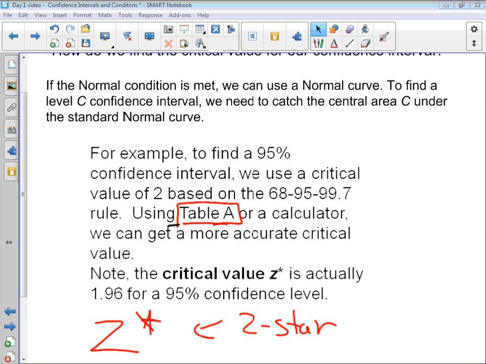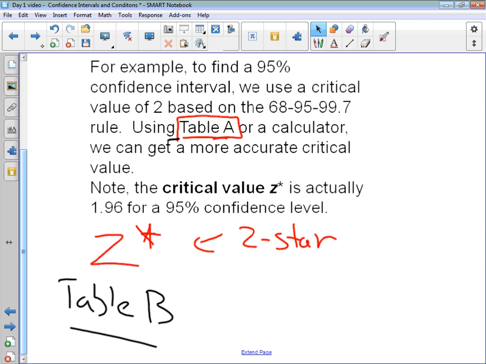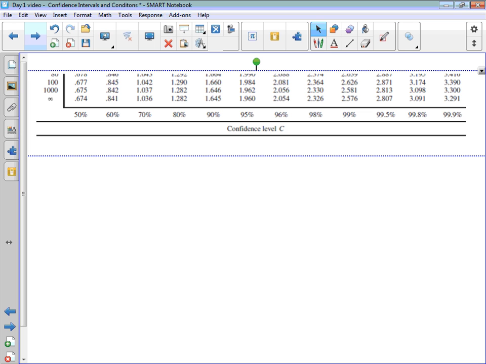So you would go to your confidence level, and you'd go to the bottom of table B. And in your book, it's labeled Z star. And on the AP exam, it's labeled infinite degrees of freedom. This is off the T distribution. We're going to learn what a T distribution is, not the class after next, but the one after. We don't need it now. So you would go to this last line here.